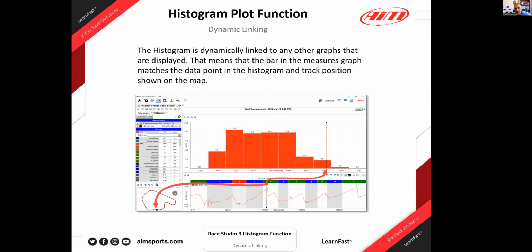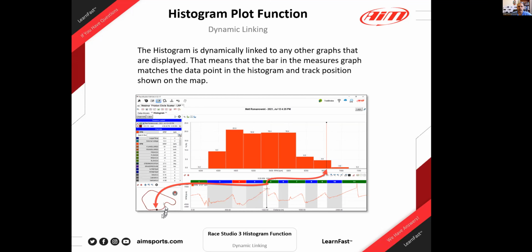Another really important one was the dynamic linking. I want to show this live because it's such an important idea in how we look at data. When we're in our data file, you can see that we have a point on our time speed graph, and that point goes through and shows up in the histogram as well as on the track map.